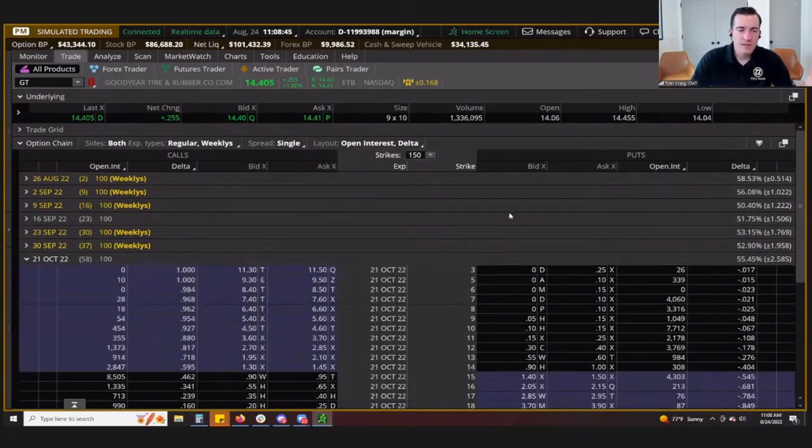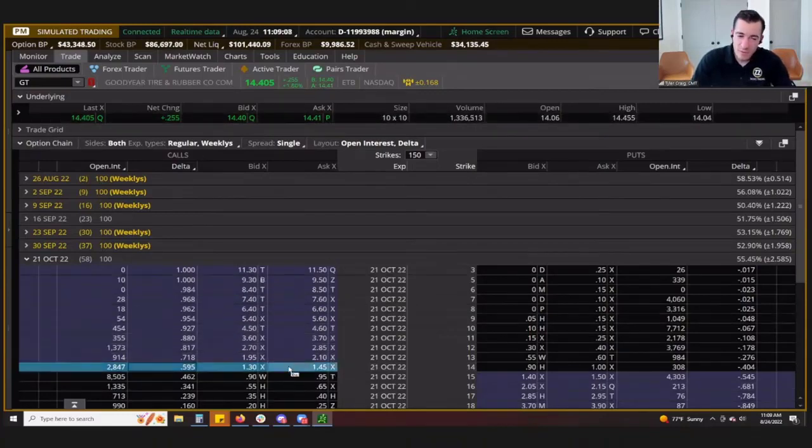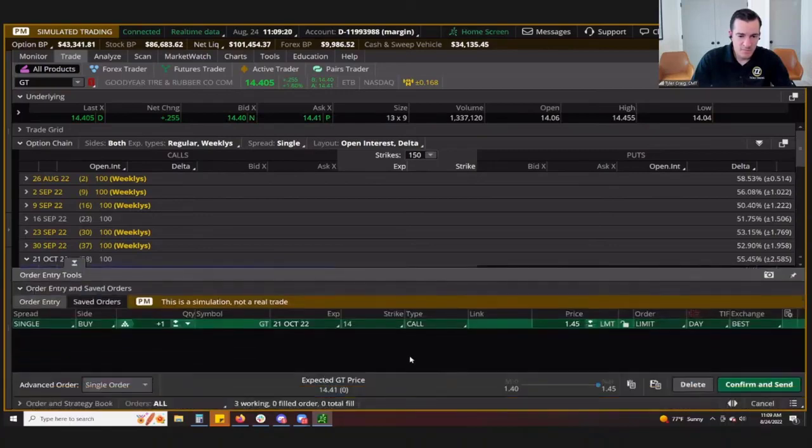Our run of the mill rule for buying a call option is to go out a couple of months minimum, buy a 60 delta, usually 1-2 strikes in the money. In this case, the first strike in the money is a 60 delta, 59.5, we'll round it to 60. 14 strike, stock's at 14.40. You're 40 cents in the money. It's going to cost you about $1.40. 40 cents of that is intrinsic value. You're paying about $1 for the time. Paying $1 for 60 days of time. I think that's fair. So I like this call as the strike that we're going to purchase.